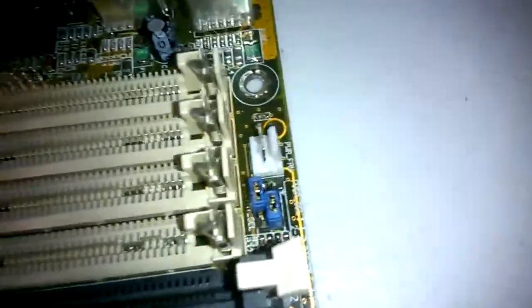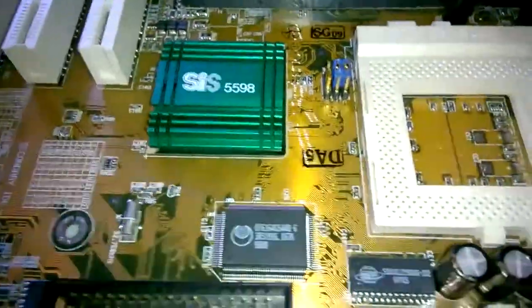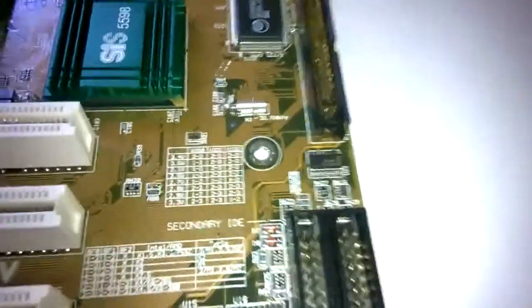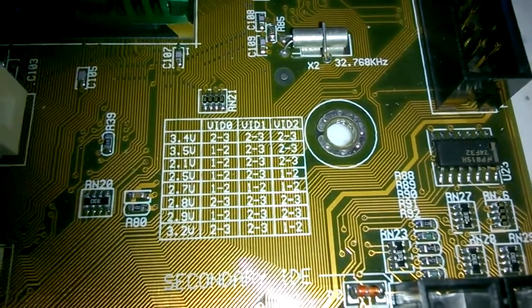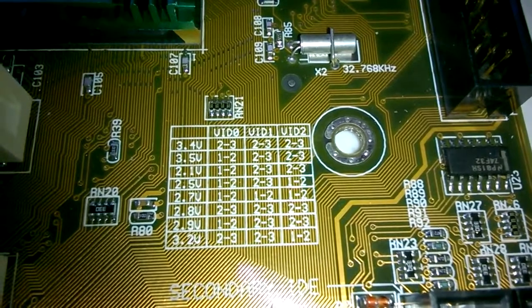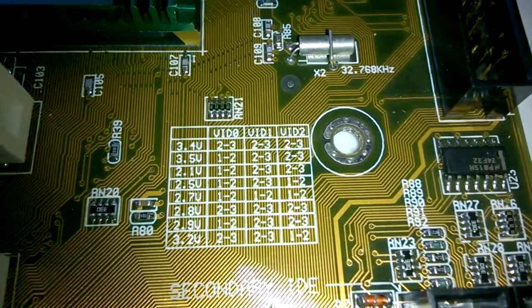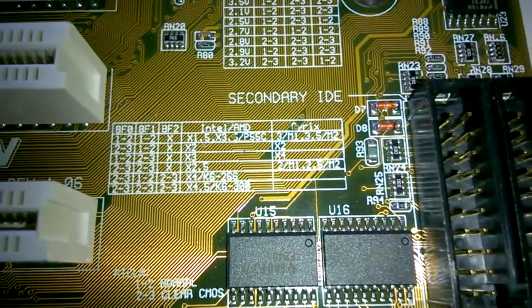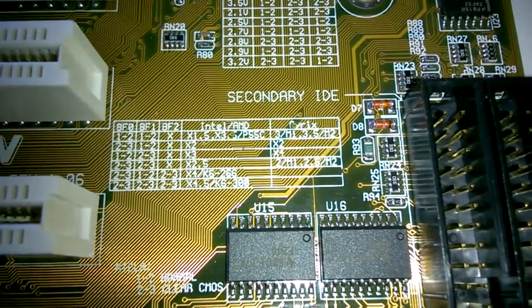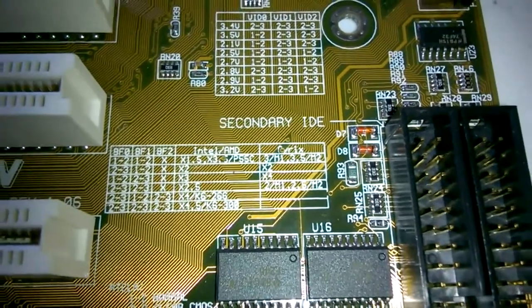Before we move on to the other bits, let's have a look at some of the jumpers. There are jumpers all over the place. We have some here, next to the chipset, up here, and over here as well. So let's have a look at what they do. Voltage support. I'll just turn my motherboard. Let's have a look at the voltage table. So it seems the lowest voltage it supports is 2.1 volts, and it goes up to 3.5. There's another table down here for the multiplier options. It seems it goes from 1.5x up to 4.5x.